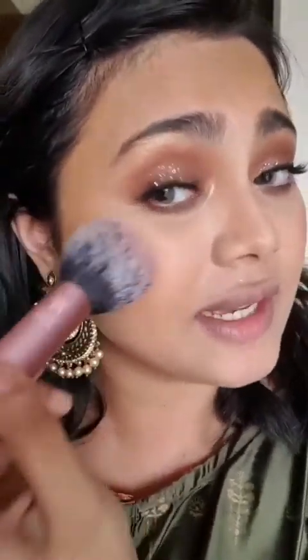I look darker than I usually am. And whatever is left, put it here. Now what I will do is define my lower parts — that's not always necessary, but I'm just doing like this. It's a very light line I'm drawing. I'm still baking my whole face right now, the shiny parts like this. And remember, I had a little powder on my nose. Now I am blending it all together.